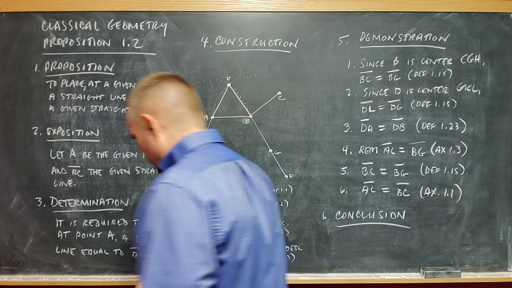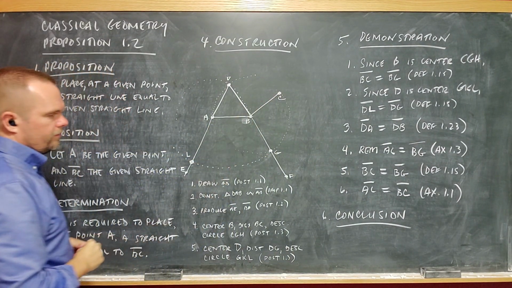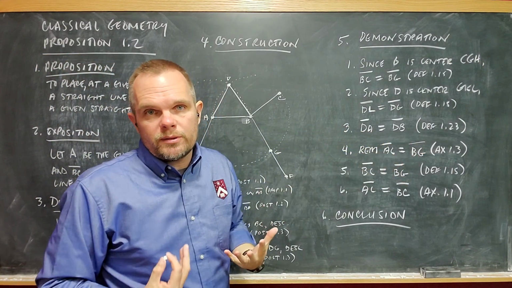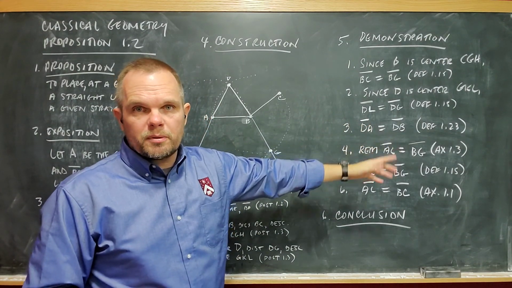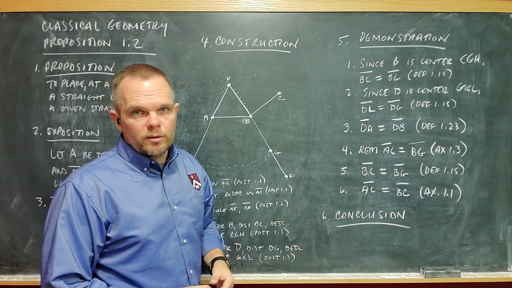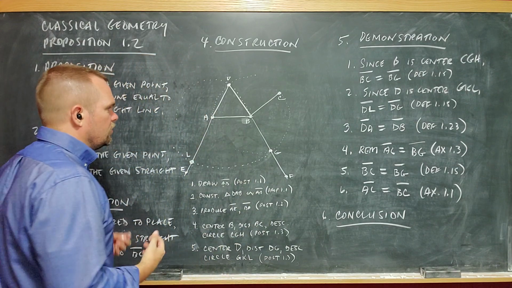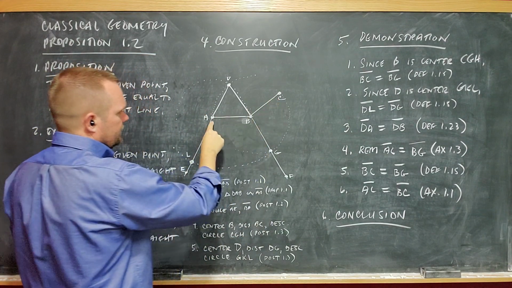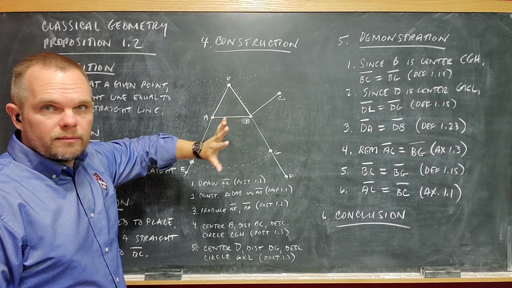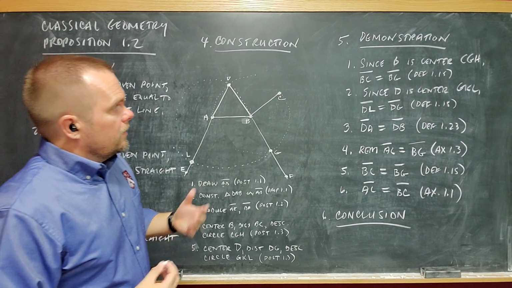Now we're going to prove that line AL is in fact equal to line BC. And remember, I've written things up on the board here in a shortened form for my own sake, and just to save board space, but everything's written in detail in your lesson. And I'll explain as we go through so it's not confusing. So we have to prove now that line BC is equal to line AL. And remember, appearances in our diagram don't matter. That's not significant. So let's start our proof.